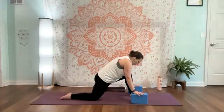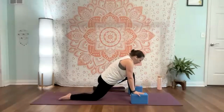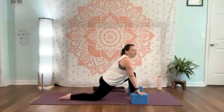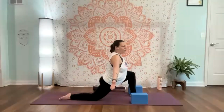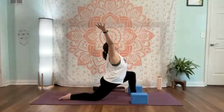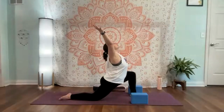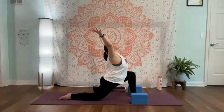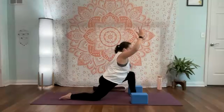Good. So I'm just going to use my blocks here for a moment. Good. Just lengthening. And then once you've got your balance, if you don't need the blocks, you can come up and reach. Open your heart to the energy of spring and the coming energy of summer. And we'll take that back down.